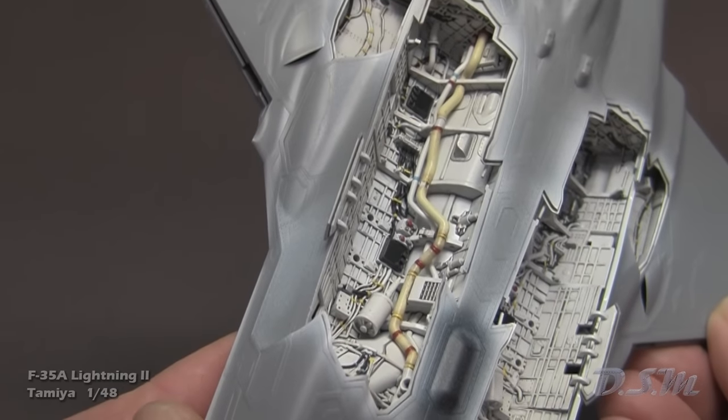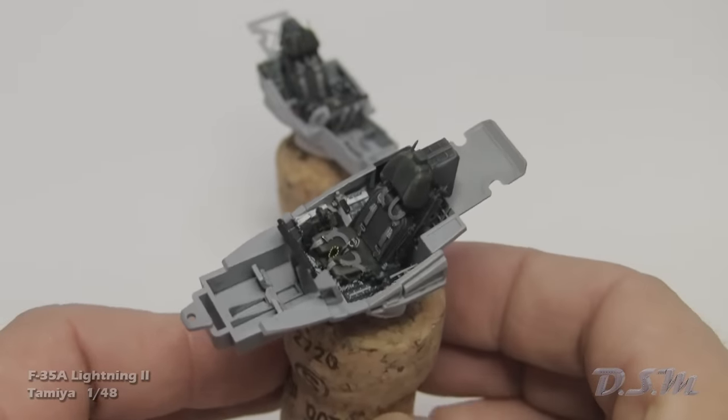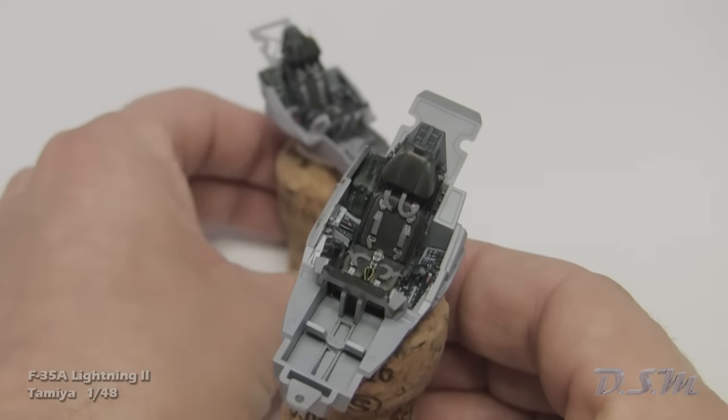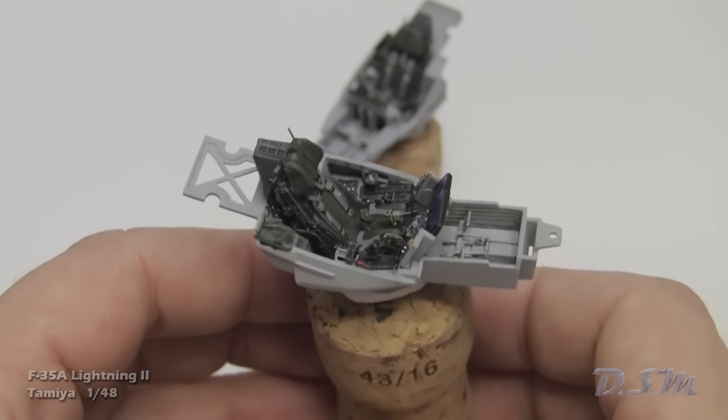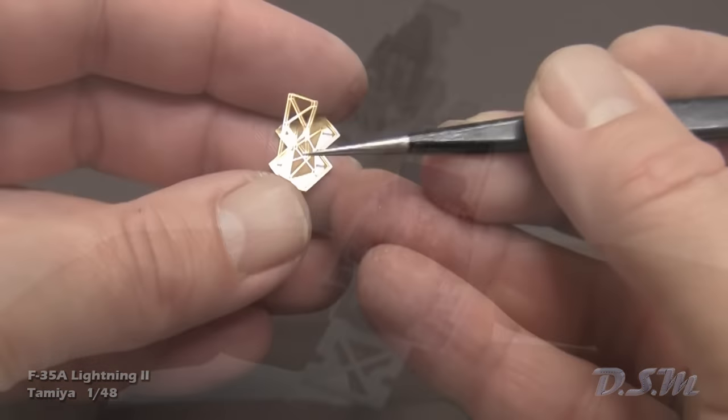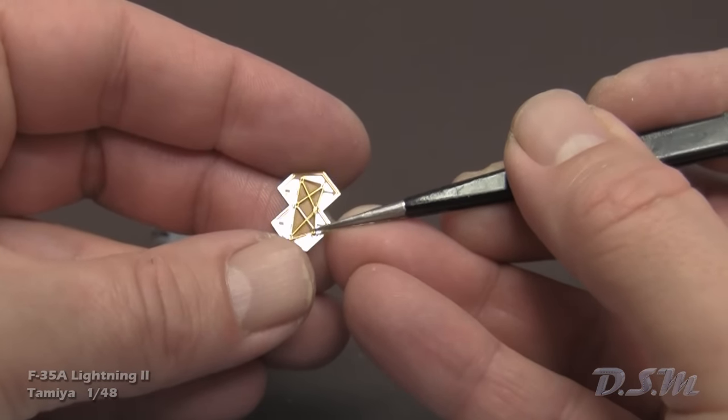Hello fellow modelers. And here we have one more new model from Japan, the F-35A Lightning II from Tamiya. Immediately after the kit, the accessories from Eduard were released on the market, so we will try them right away.